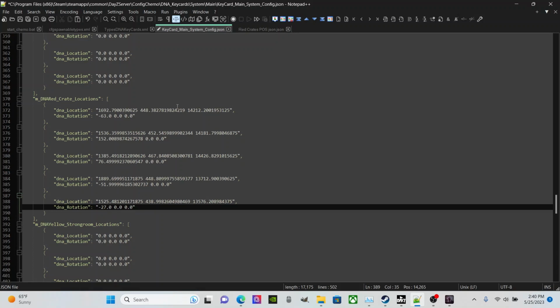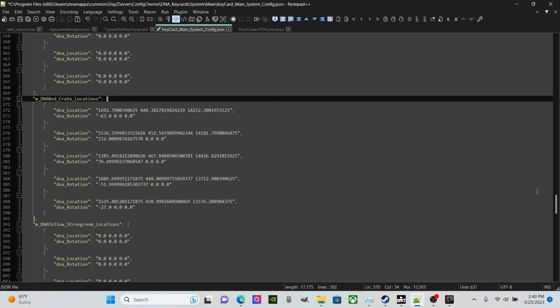So just double checking, I have a comma after each one. No commas in between the coordinates. I have the yaw for each one, pitch, roll. Got all 5 here. All 5 of my red crate locations.